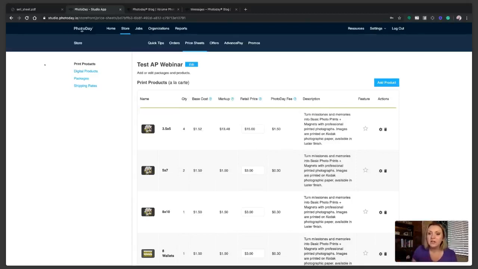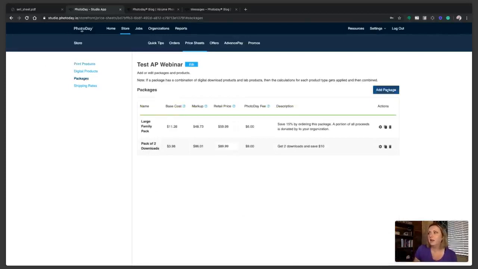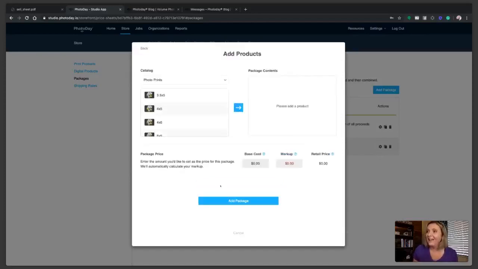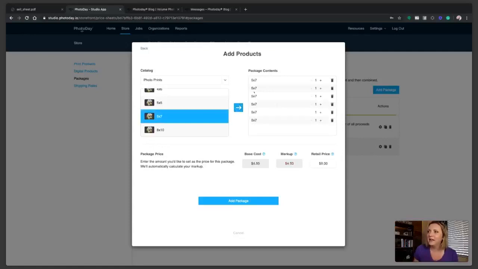John, great question. In the package setup, and I'll show you right now, if I wanted to make a multi 5x7 pack, just to get lots of prints, don't mind my description here. If I add this 5x7 over here 6 times, that is 6 different poses. So you can do it that way. But if you had one 5x7 here, quantity 6, and got rid of these, that's 1 pose of the same 5x7. So does that make sense? I hope that answers your question.